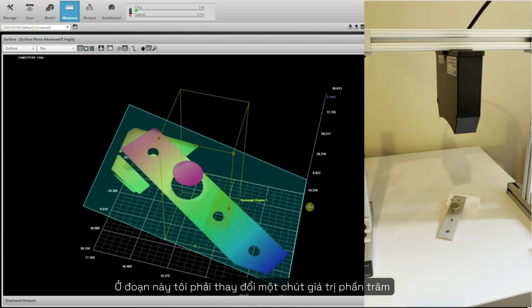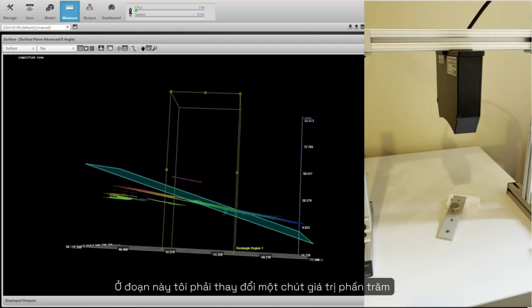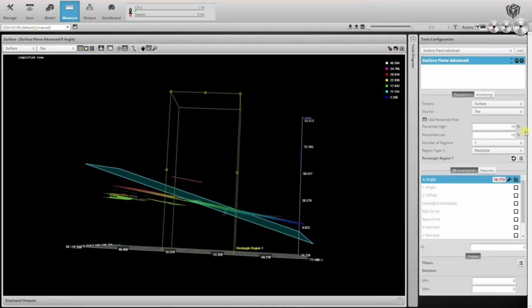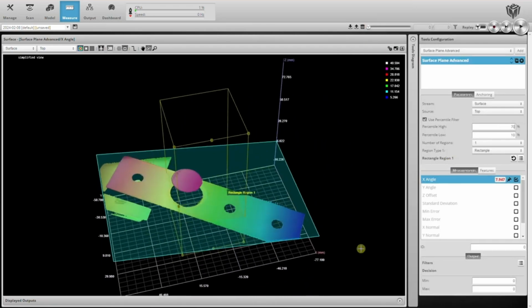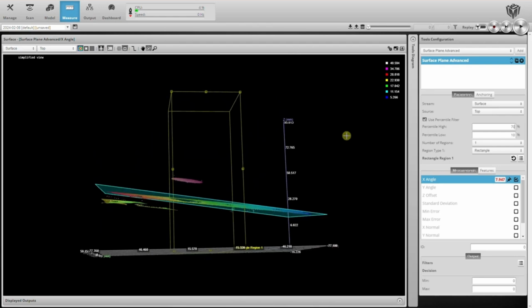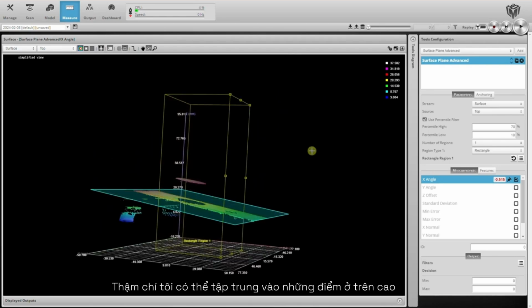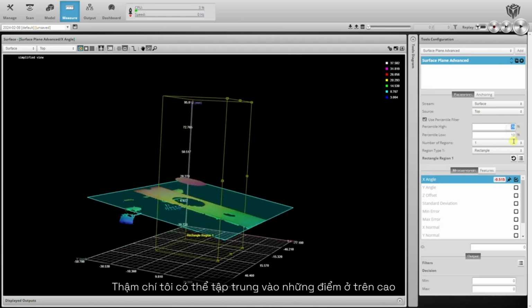Here I have to slightly change my percentile high value to get a true fit. I can even focus on the high points, giving me a plane along the top of my knob.